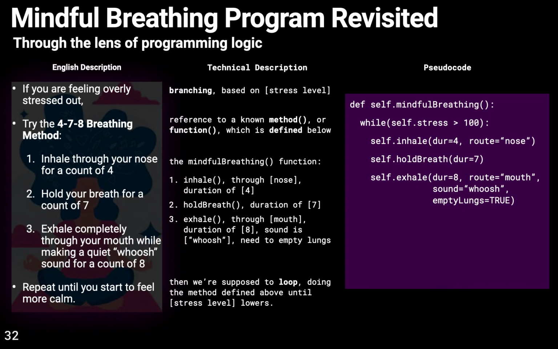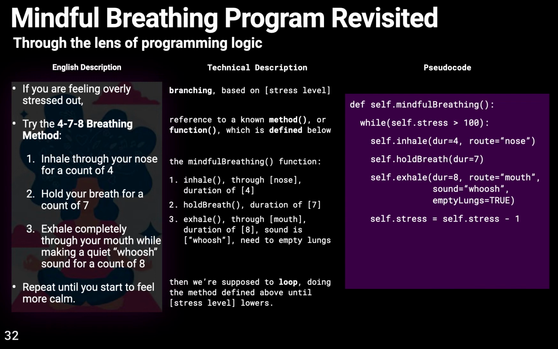Again, you don't have to know how all this stuff works, but I'm just illustrating that this is much more how a computer would understand this set of instructions. And this is also just to demonstrate we would reduce our stress level at each tick of this operation, right? So I'm arbitrarily saying that at the end of this operation, I should set my stress level to be whatever my stress level was minus 1. So it's smaller, right? Okay, that's the full function. This is the mindful breathing method that we have now told the computer how to invoke.